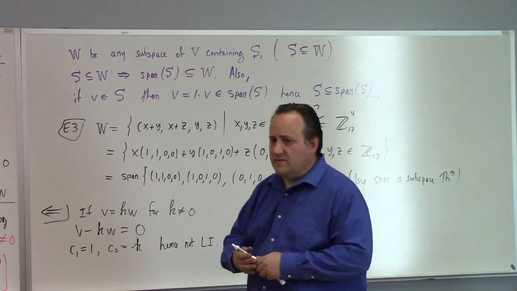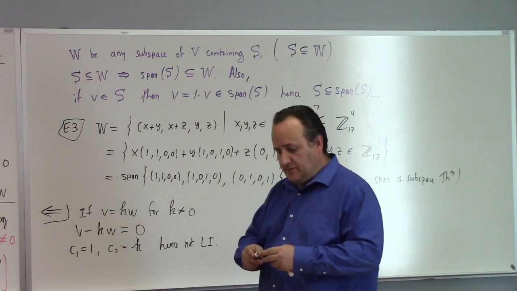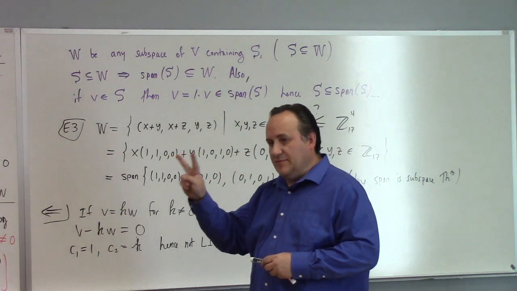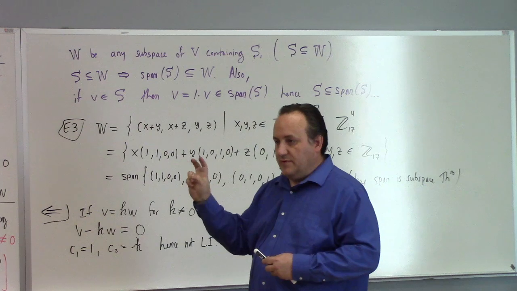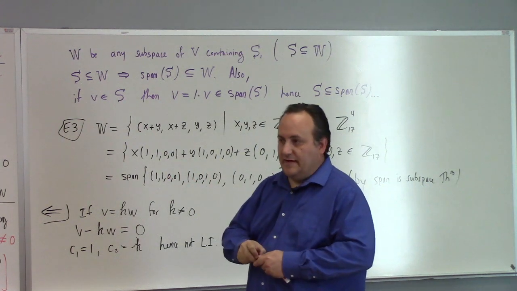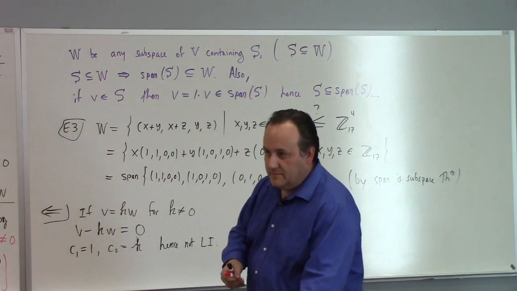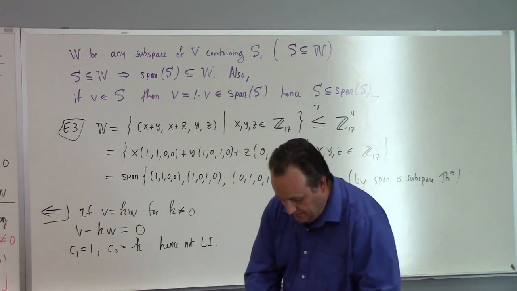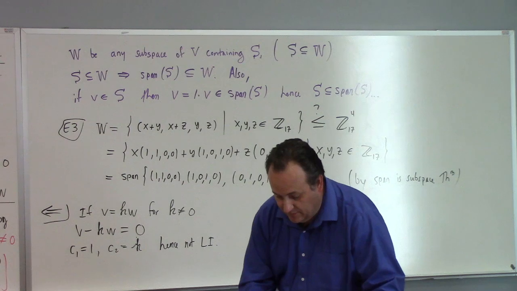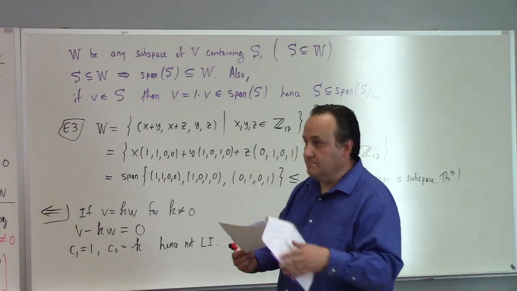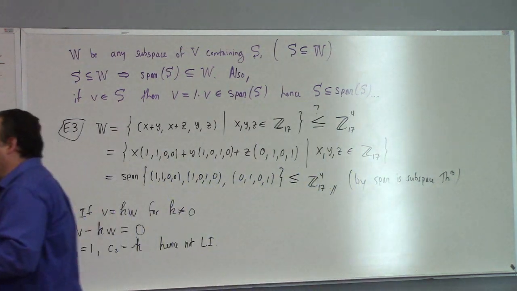This little proposition is very useful for examples. If you're faced with the question of a two-element set being linearly dependent or independent, all you have to check is: is one a multiple of the other? I can usually just eyeball that, you know? Now, to check linear dependence or independence of three or more things, it requires calculation, yeah? Usually.